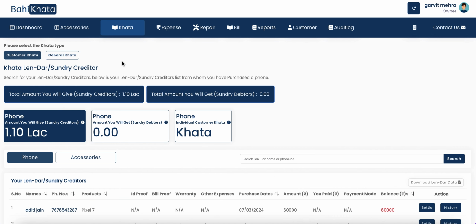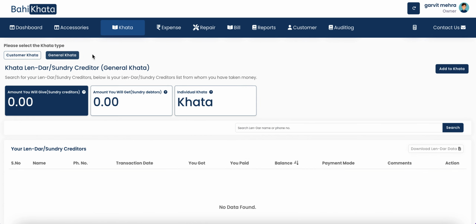Okay. So in this, firstly we need to select the Khata type, which is a customer Khata or a general Khata. Customer Khata is basically for the individual customers whose details are dependent according to the products, according to the inventory that we have added, how we have purchased the product. And the general khata is basically the overall financial transactions of a business, which is not related to any individual customer or not related to any individual products. It is just like overall business transactions, or basically you can say a financial records of a business owner.